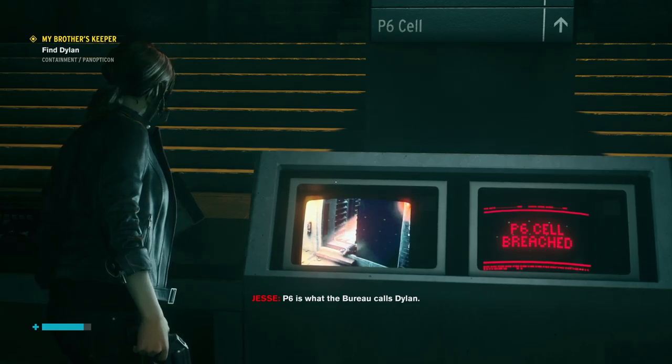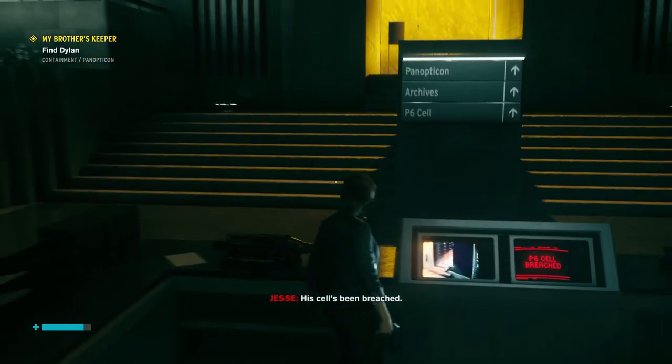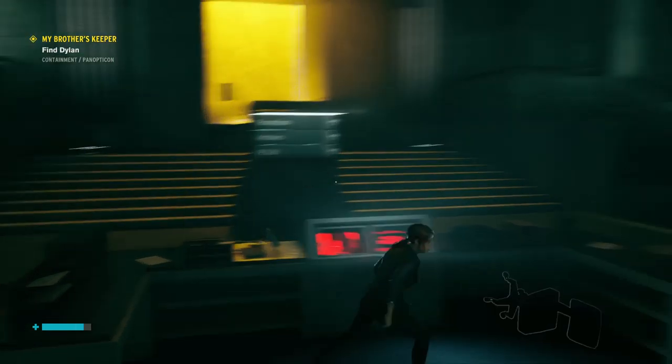P6 is what the Bureau calls Dylan. His cell's been breached. What? Yes, are you there with him? Can you protect him?